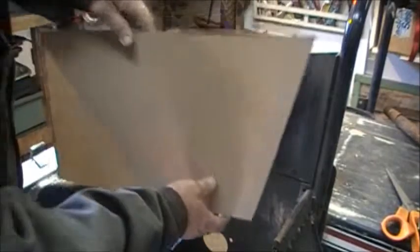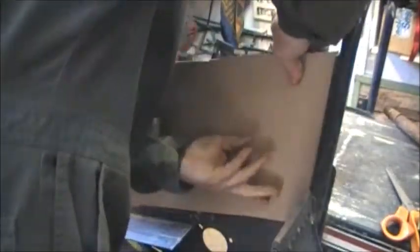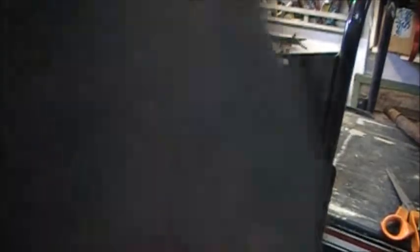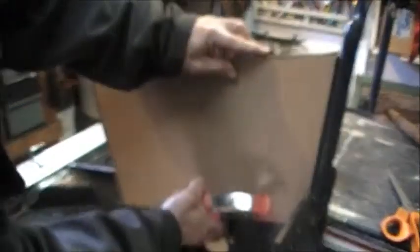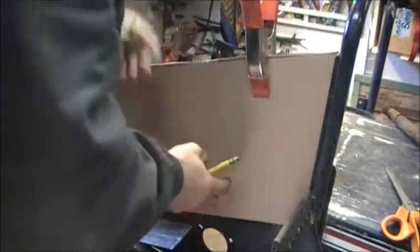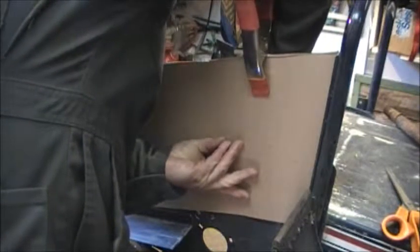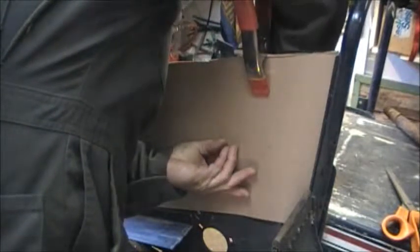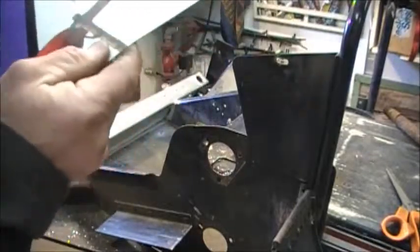I don't have access to the engine that will go in this chassis right now, but this area here is going to be a grey area - this will be about right. So we'll just clamp that in place. We'll get our handy pencil and trace the hole for the bearing support, and we'll sandwich the bearing support in there. We'll cut those holes out and then we'll know where to punch our holes at a later date.